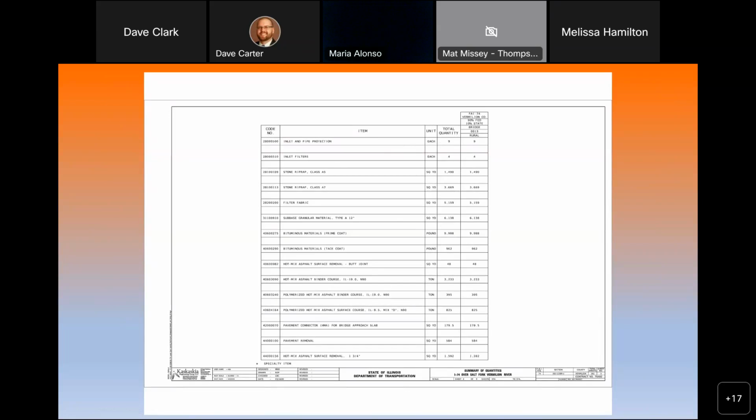Eric, I've seen these put together differently. You may see where there are 2 sets of project or code numbers on a page. So you might have this over here on this half, and then on this half have another one. Some of that I think just depends a little bit on the designer and how much room they need. If they don't have a lot of additional breakdowns in terms of how the funding is, they may try to split it up and put more onto one page. In this case, I know on this project there were several pages of pay items. This here is just the initial page in that set of plans.